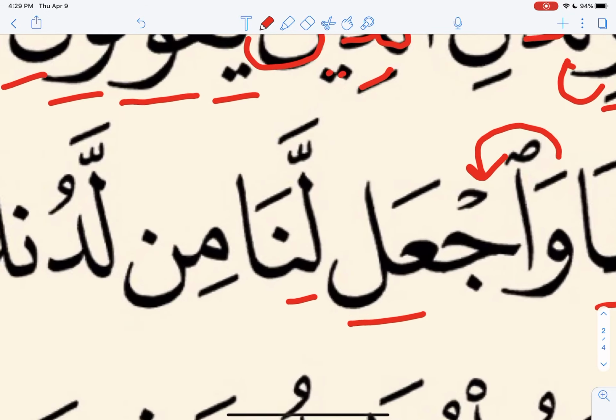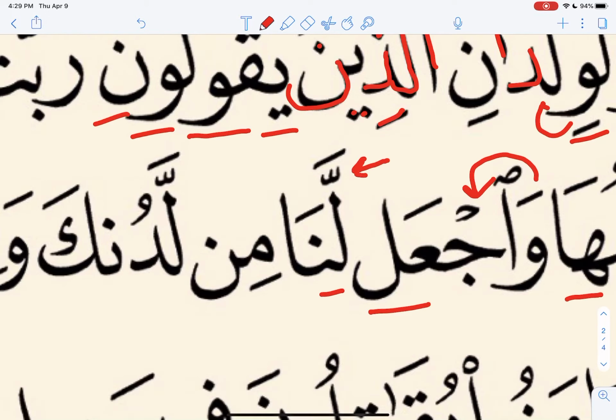Lana. How do I begin a word that starts with a shadda? You actually just ignore it. But if a word ended in a shadda, you wouldn't ignore it. You'd actually say it. But since we're beginning with it, we're going to ignore it. That shadda is there just so you know very quickly, because this lam doesn't have a haraka on it. There's no sukoon on it. We said if the lam doesn't have a sukoon on it, we're not going to pronounce it, which is exactly what you do. Here we do something called idgham.